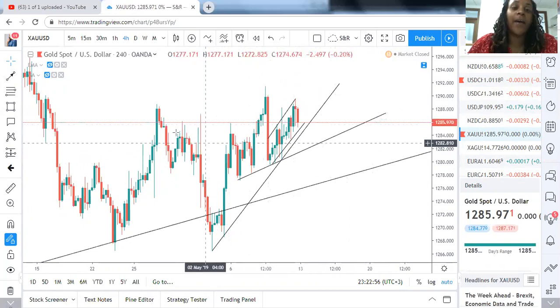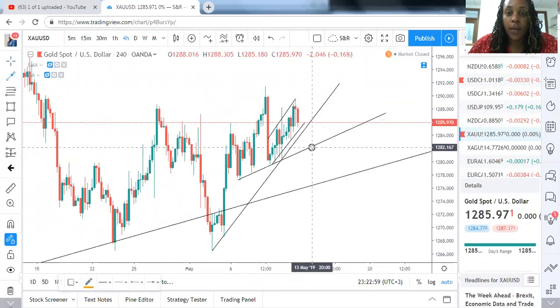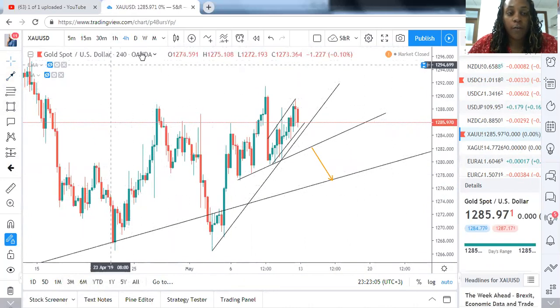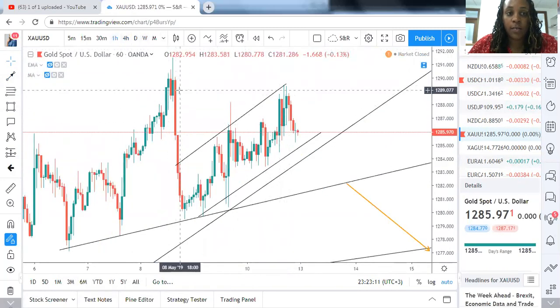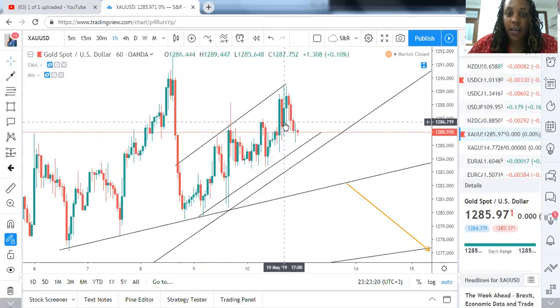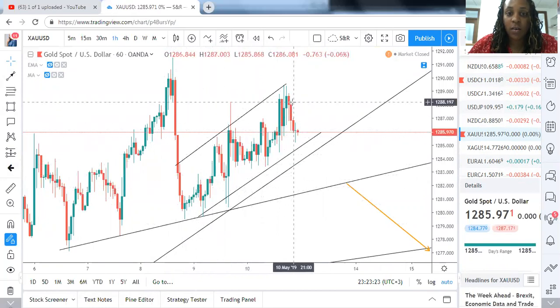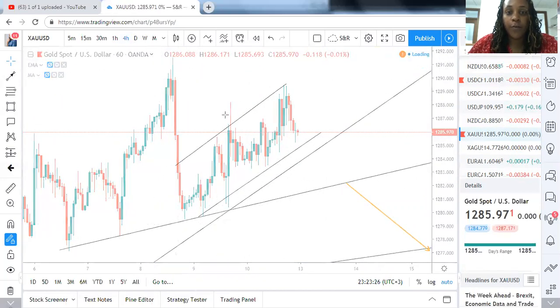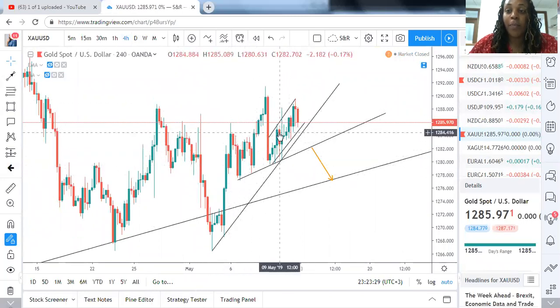It looks like a reversal pattern to me, and therefore I'd be looking for this to happen for us to come back down to this trend line. Another confirmation for it being a reversal pattern is that when we come into the 1 hour time frame, you can see this huge impulse that we have, which is a strong move to the downside. And now we can see this flag. So you can see how it's actually flagging here. So like I said, on the 4 hour time frame, this looks like a reversal pattern, which would obviously go with AUDUSD and EURUSD that we were speaking about early in this training.